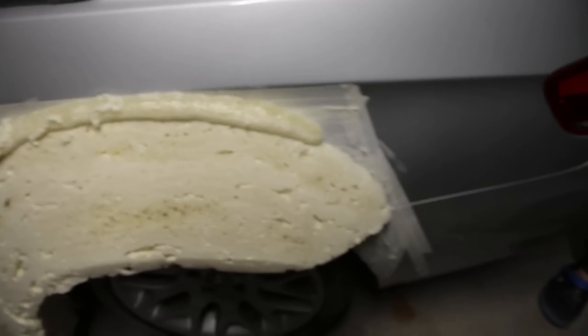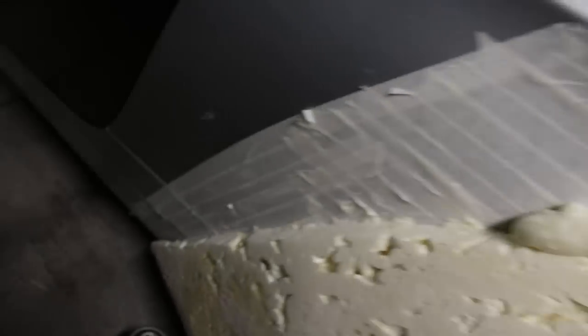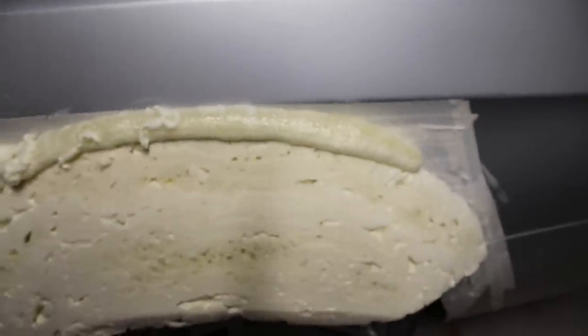And also, in the meantime, I was working on this quarter panel. The wide body, I got it to where it's super, super flat. You guys can see the edges, and right there, super, super clean and flat. But it ended up being a little bit short. My brother wants it right on the line, and I don't blame him, so I added a little bit more. And that's a good thing about using foam, is that you can always fix your mistakes and work on it the next day.